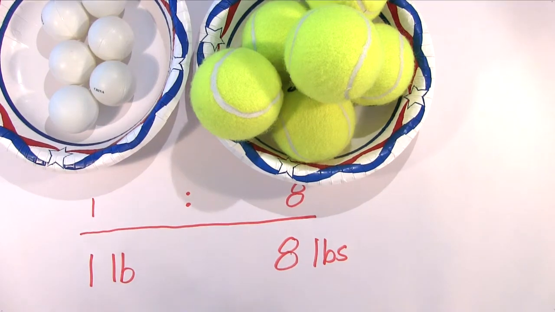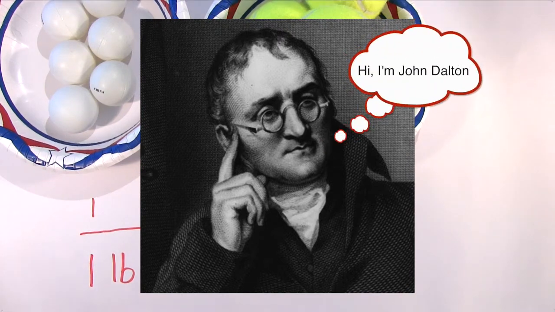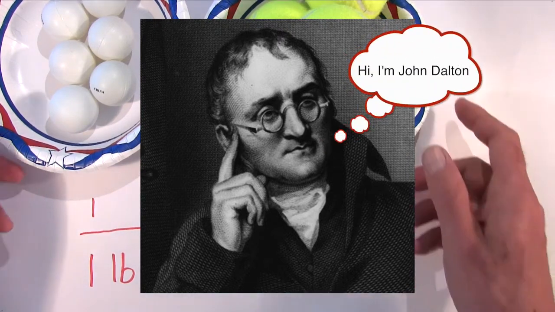Okay? If I had 1 ton of ping pong balls and 8 tons of tennis balls, there'd be the same number of balls in each pile. So where does that take us? Well, that takes us back to John Dalton's original idea of the atomic theory, developed around 1800, 1805, something like that.